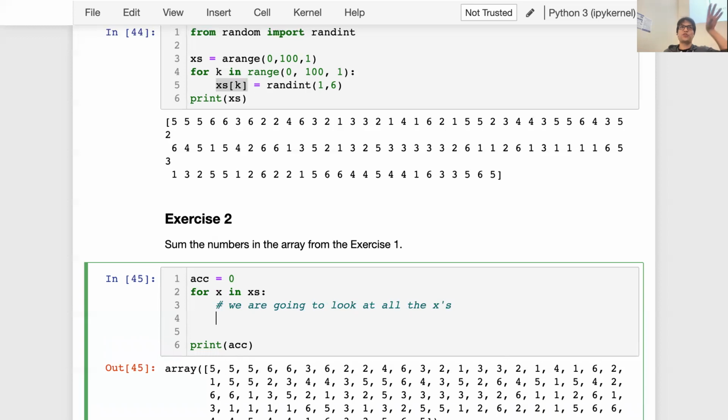Okay. So I have this accumulating variable. I grab the first number of the array. It's 5. What should I do with it? I will sit here in silence and make you feel uncomfortable until someone answers. Yes, miss. Yeah, I want to add it to the accumulator. How can I do that? Almost there.